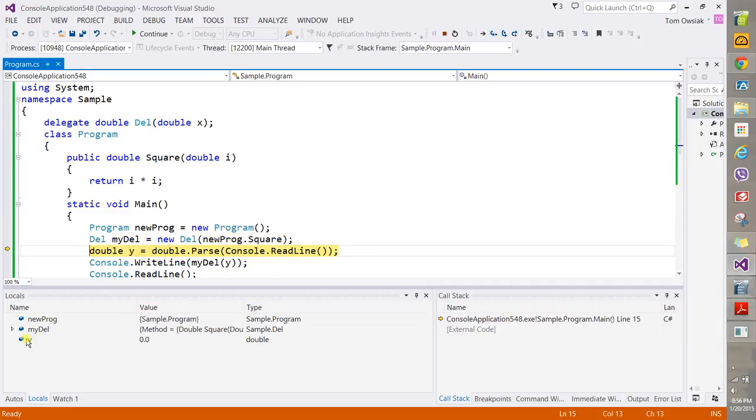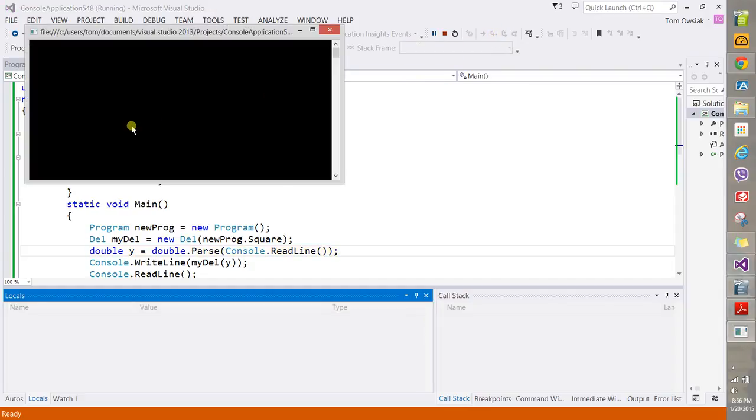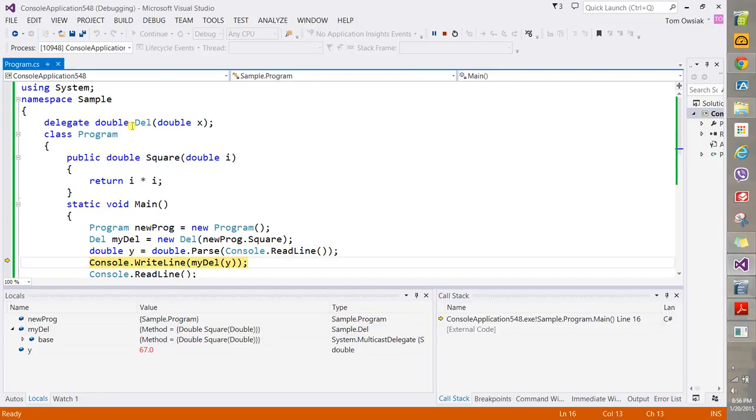So now notice if you expand myDel, and you look here, it says Method equals double Square(double). So myDel is pointing to that method whose name is Square. It returns a double and accepts a double. Alright, so let's input some value here, 67, hit enter.